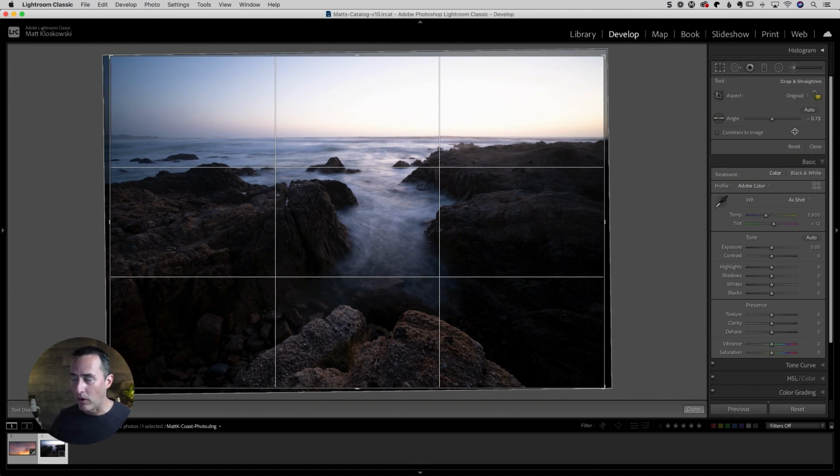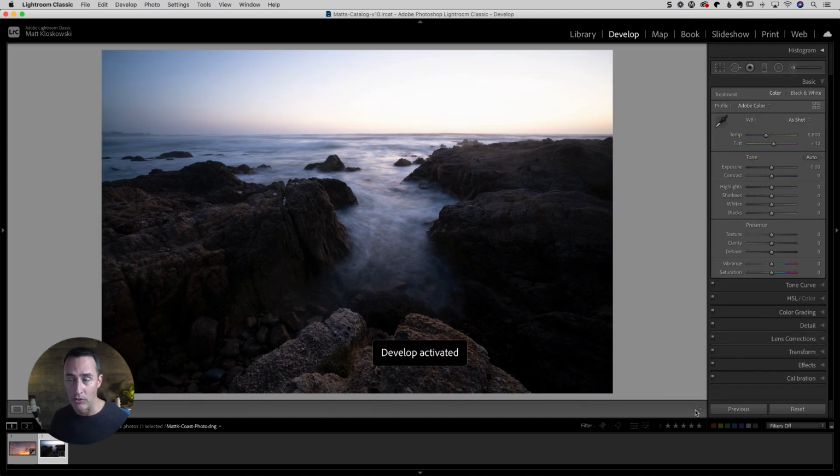As I said before, you can click close in the crop tool area, or you can click done. So if you went to the bottom right-hand corner next to the previous button, you could see the done button. You can click done, and that will get you out of there too. Close and done do the same exact thing. It doesn't matter. Same thing, just to get to a different place.